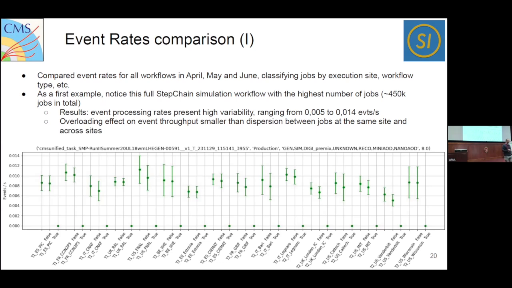The average event rate is measured for each site, and I also measured the standard deviation, which is the bars. You can see that there is an impact. In general, the overloaded CE jobs are going a little bit lower on average, but it's comparatively small if you compare it with the standard deviation, or even the difference side by side is not a big number, not a big impact in terms of event rate.